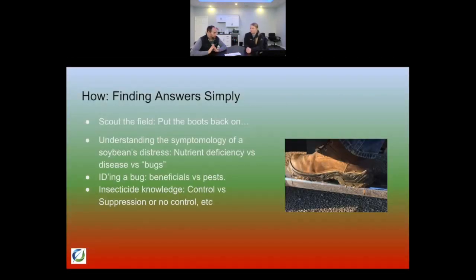Now as we start to look towards the last part of our podcast, I'm interested in finding our answers simply. One of the points that come to my mind was scout the field. Gonna have to get the boots on and go out and do it. Driving by on the road, looking at your field is different than getting out there and understanding, because spider mites, for example, can sometimes from a distance start to look like, well, maybe it's a potassium deficiency, and it might be. They're going to cause a similar look with that yellow speckling of the plant. It's just going to look kind of sandblasted.